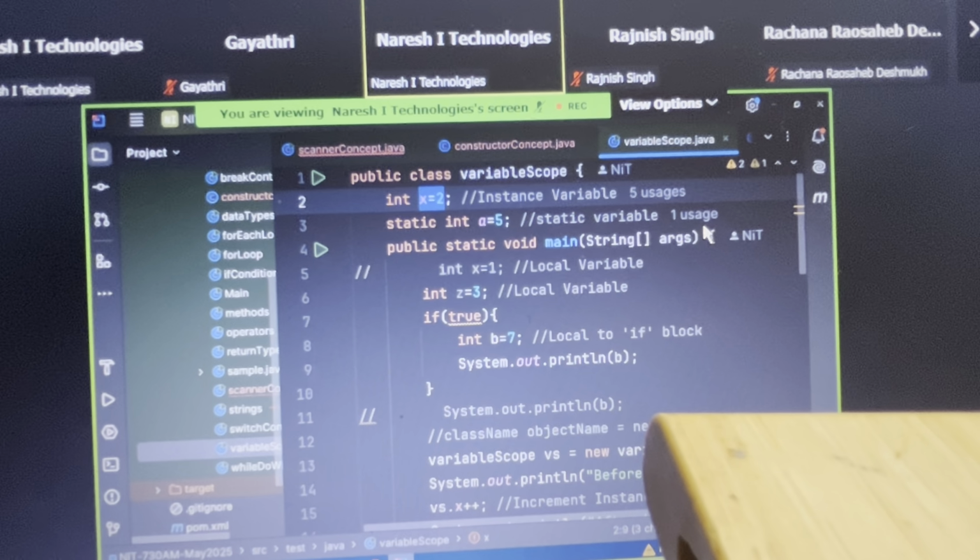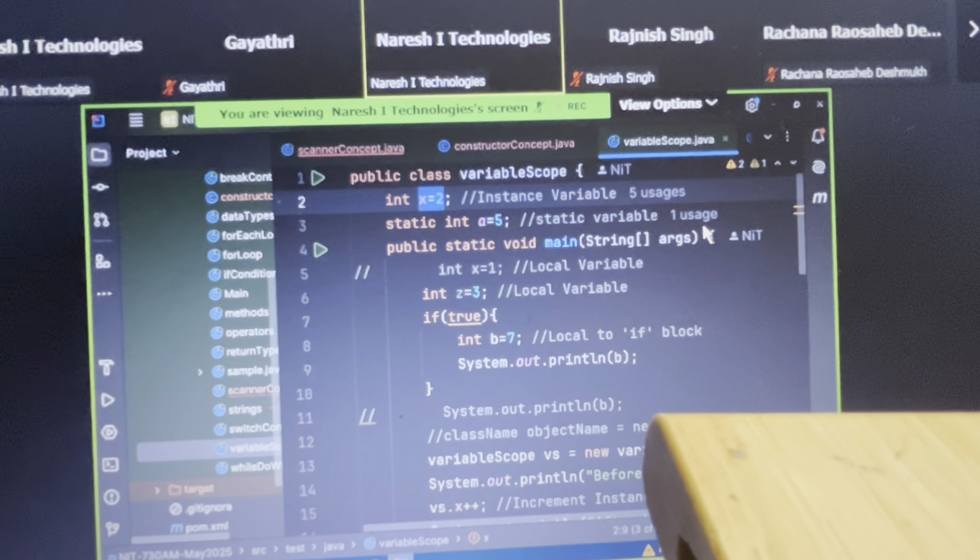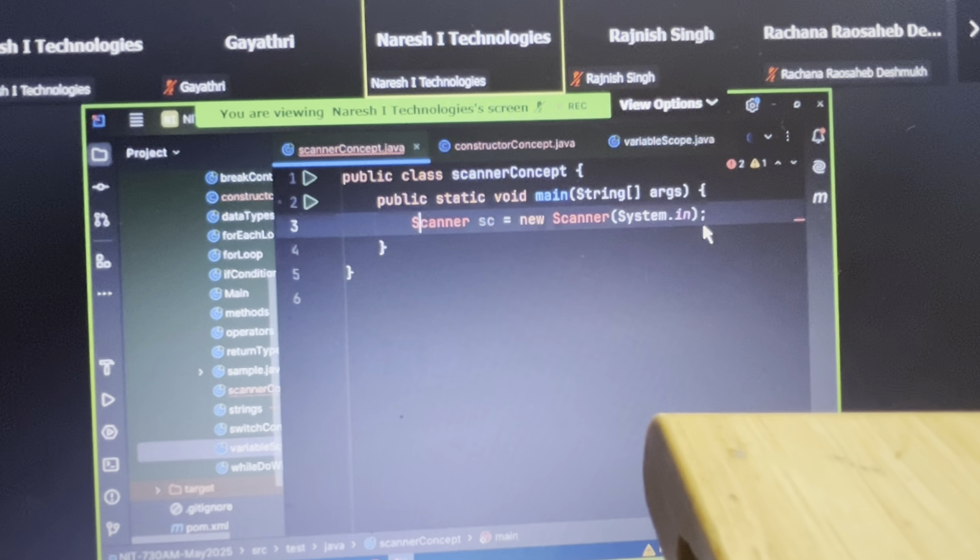Then, what is your constructor? Whenever you create a profile, creating a profile is nothing but creating an object. Whenever a profile is created, automatically level 1 is loaded for your friend. Your friend will start from level 1. How? This is just like a constructor. Automatically when an object is created, some certain piece of code is executed by your JDK. Nothing but your constructor.